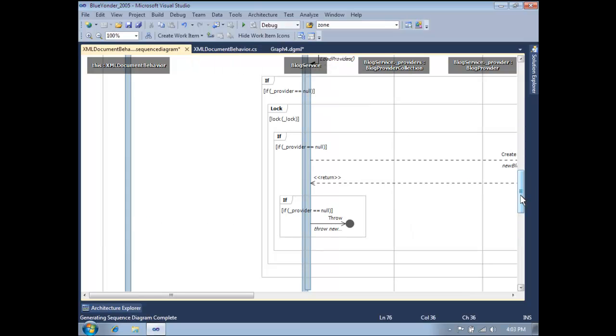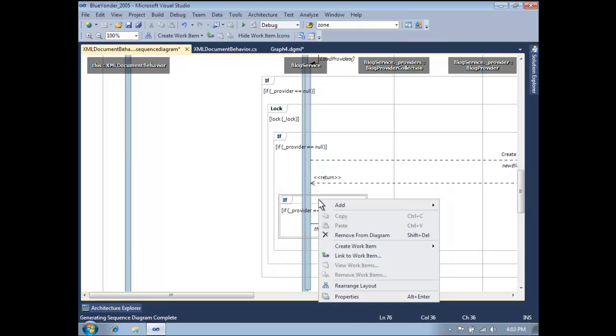For example, if we don't like the way this branch is implemented, we can note it for optimization later on by creating a work item. Any new work items we create will always be associated with this part of our architecture. We have done the work to investigate and understand this part of the architecture, so we can use work items to share that understanding with our teammates.